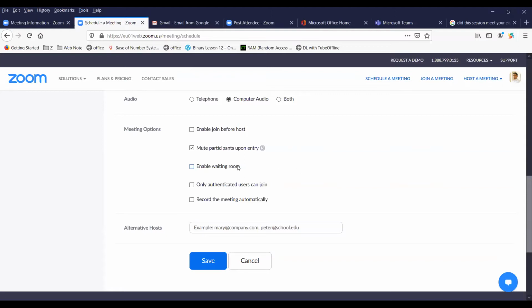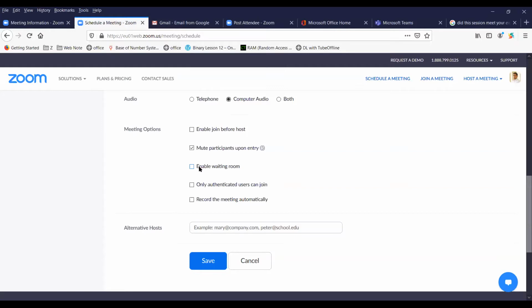So like that, the waiting room is important. That again depends on your requirement. If you are going to conduct a class or something, we recommend that you should not enable the waiting room, because every time a student joins, we have to accept them. We may not be able to do anything other than accepting people. If you're going to have a classroom or some kind of public meeting with a high number of participants, it is good to leave this as it is without enabling the waiting room. But as I explained earlier, if it is an interview, or you have a requirement to keep some people out of the meeting for a while, then this is the best option.